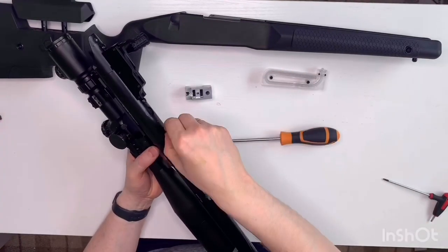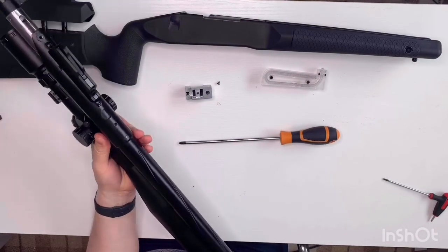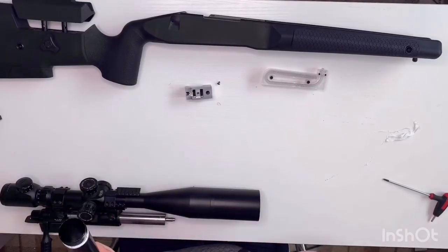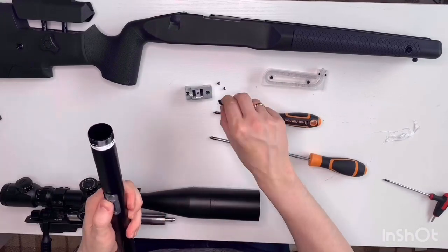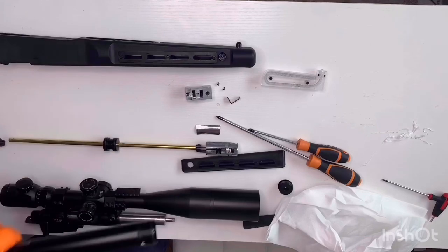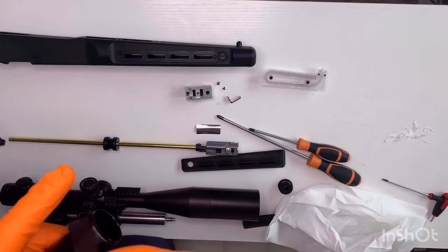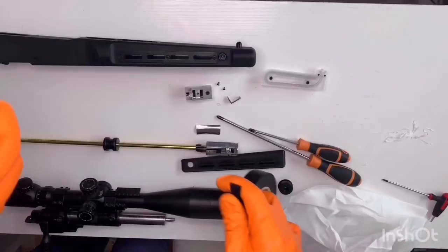With masking the threads, you don't have to do it really. It will still screw in. But just remember when you screw the barrel back in, all those little bits of paint that chip off the thread will then be in with your cylinder, which is not ideal. You don't want anything floating around in there — you want it as clinically clean as possible. To do that, all I use is a bit of electrical tape. You can use masking tape, electrical tape, or even just smear grease on the threads and wipe it off afterwards — it all works.